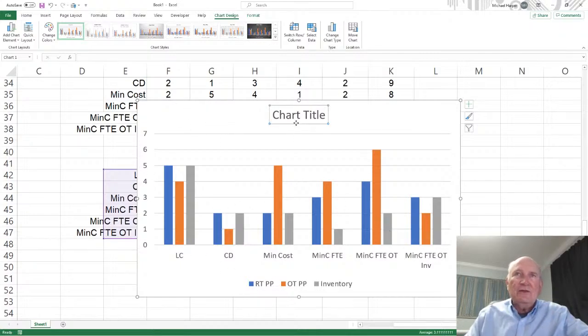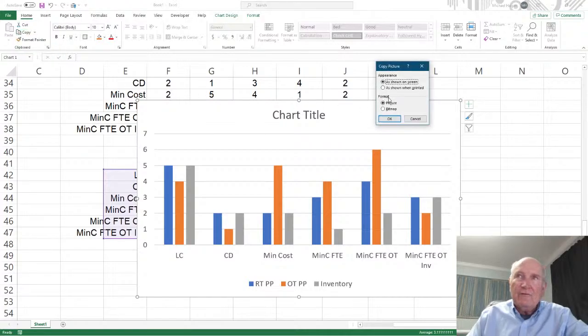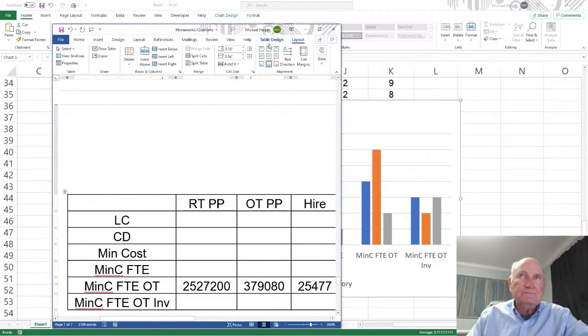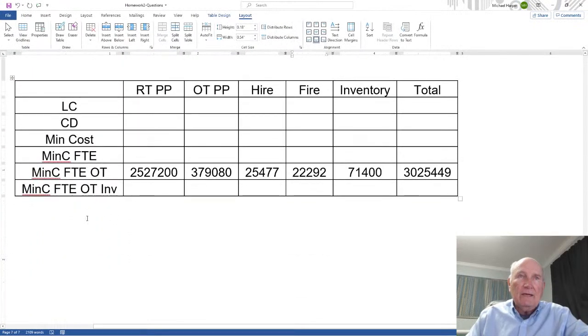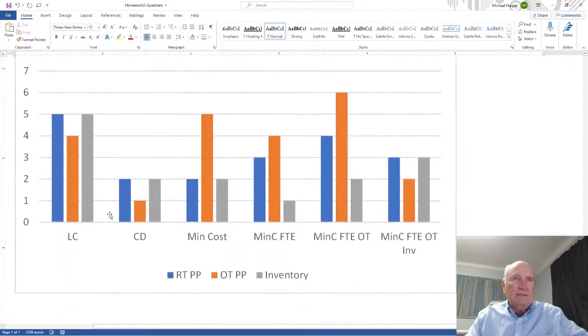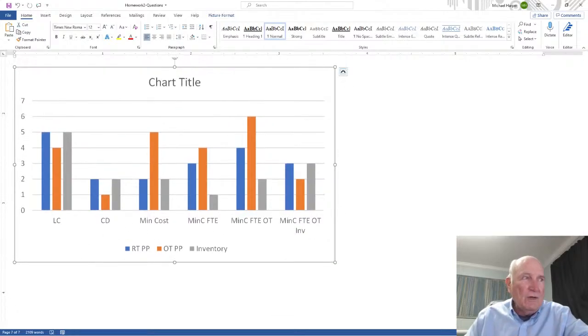But what I'm getting at, and then you can format it the way you want to, is you highlight it, come up to Home, copy, and copy as a picture. And over here, as shown when printed, say OK, and then bring your Word file back. And then come down here, and I can actually Control V and paste it in, and then I can just format this. So I can create it in my Word file. Or I can go right direct to my PowerPoint.